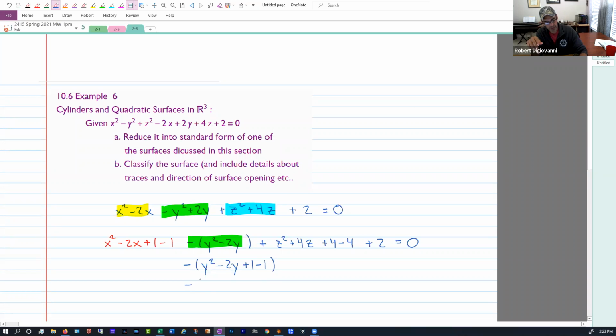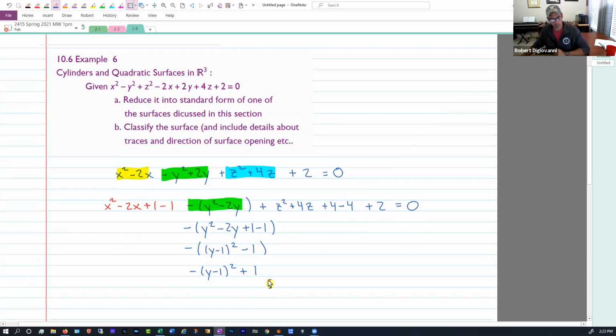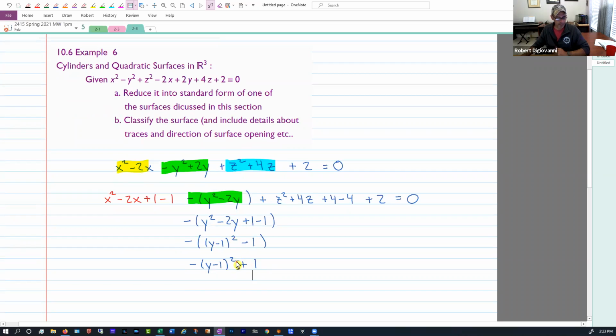Complete it, which makes it that. So take these three factors down to this, then minus one, and then distribute your negative back through. So that's what this all turns out to be. And then here, you'll have the x minus one squared. That's these three, then you still have minus one. And then those three turn into z plus two squared, but you still have minus four and then plus two. Okay, who needs me to clarify something there? You sure?